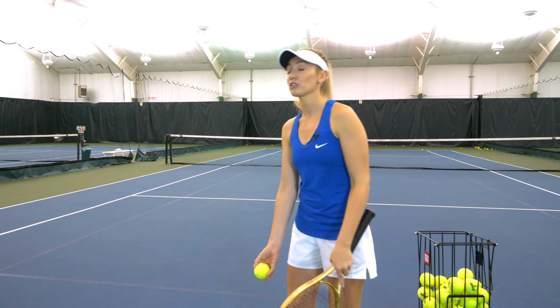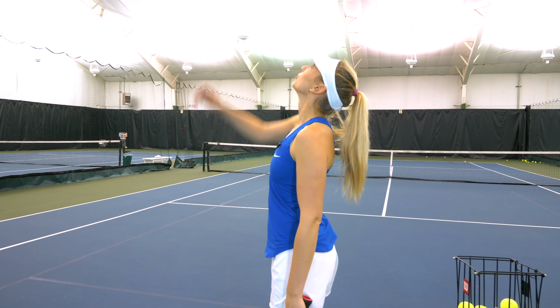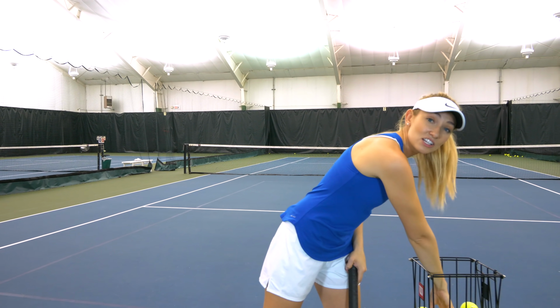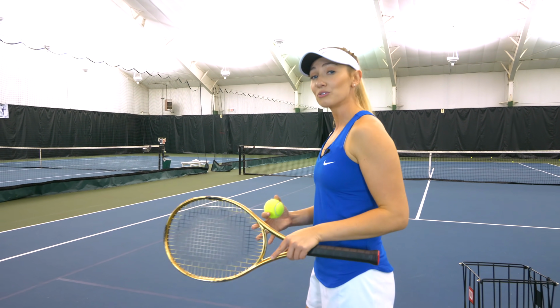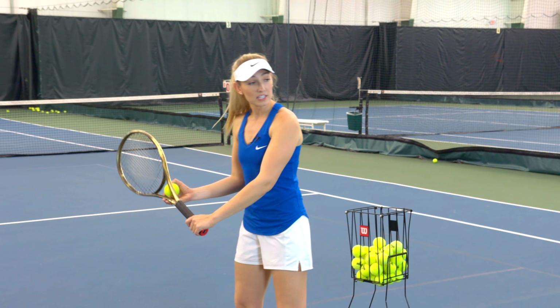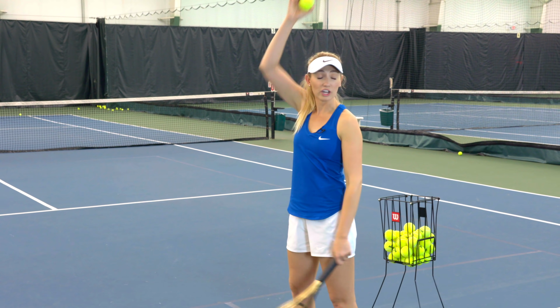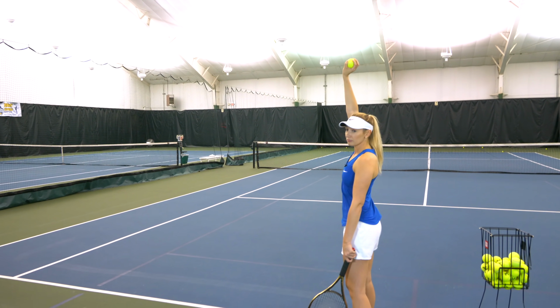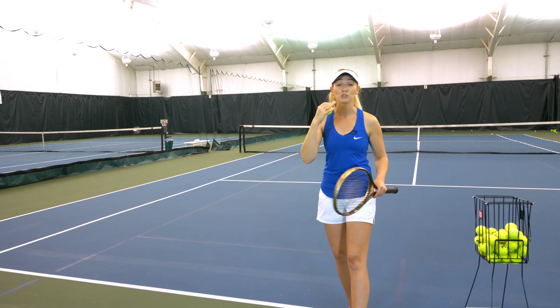In order to really execute good topspin on your kick serve, you don't have to throw the ball behind you and do anything crazy in order to adjust. Ultimately, if you're not in the right position to hit topspin, it's not gonna happen. So to get in the right position, I want you to focus on tossing the ball directly over your head. So that ball is gonna go straight up and down. Every single time I want to see that ball straight up and down.